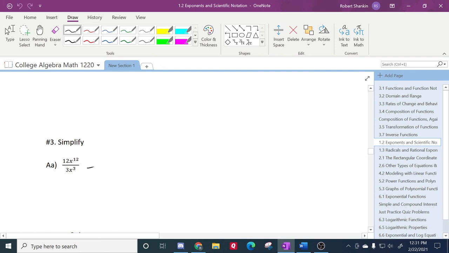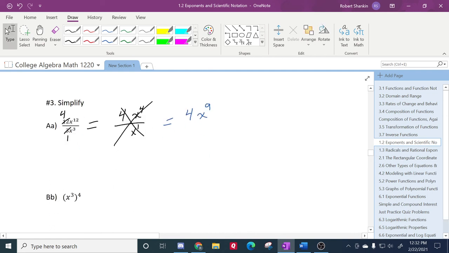Alright, so this part, divide by 3, divide by 3. And then, what about those? Well, if I did the same thing, just divide them by 3, I'd get x to the 4th over x to the 1st. But that's not the way it works. It works this way. The 4 part is right, but you subtract the exponents here, and you get x to the 9th over here. There's no subtraction in the original problem, but the exponents do get subtracted over here. You get 4x to the 9th.